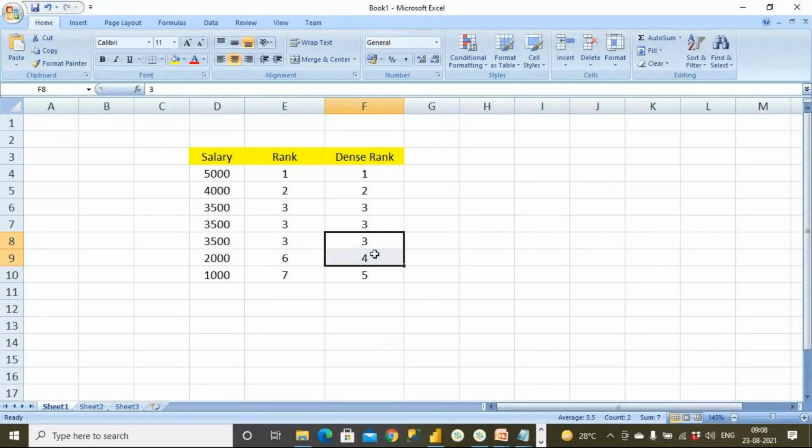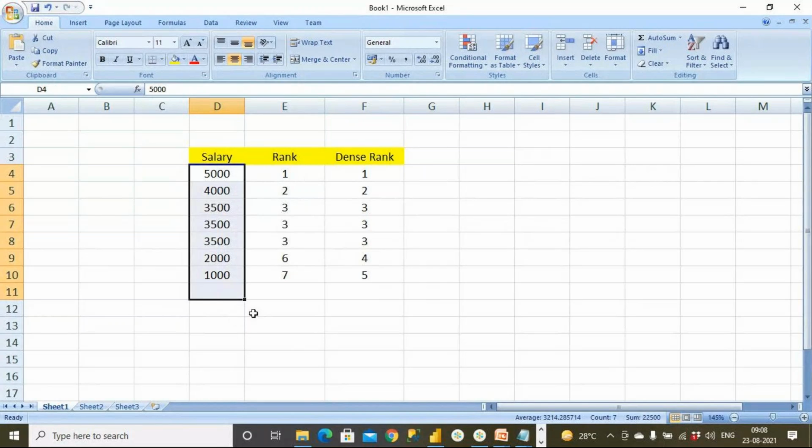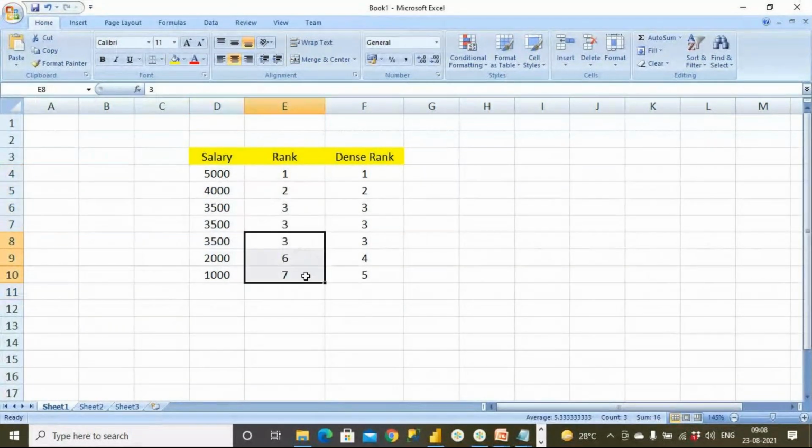Whenever you are trying to use it, you can use rank or dense rank. What formula can we apply? If you want to have a ranking, I need to sort the data. The next one is that I want to use either rank or dense rank. What kind of ranking would you like to have?